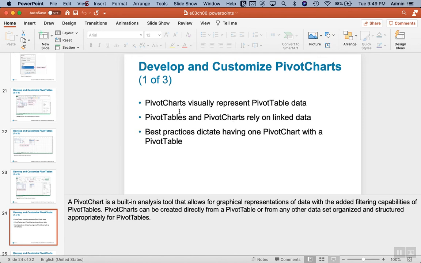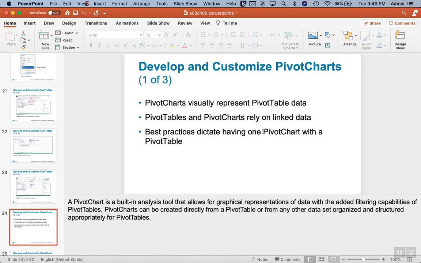One thing that's interesting to look at is the pivot chart. The expectation is we really want to have one pivot chart for a pivot table, because as you change the values in the pivot table, the chart will also dynamically reflect that.